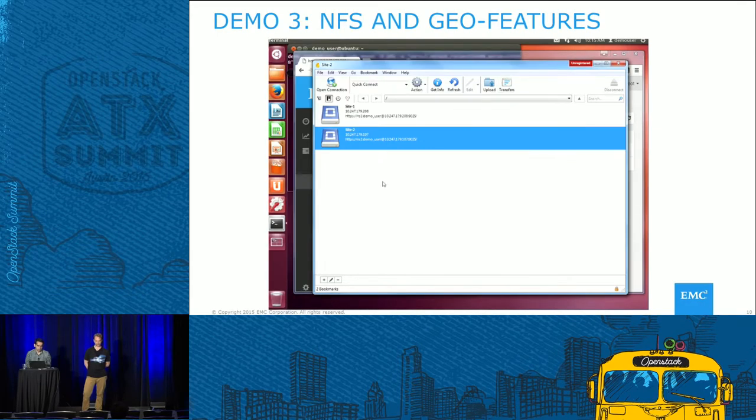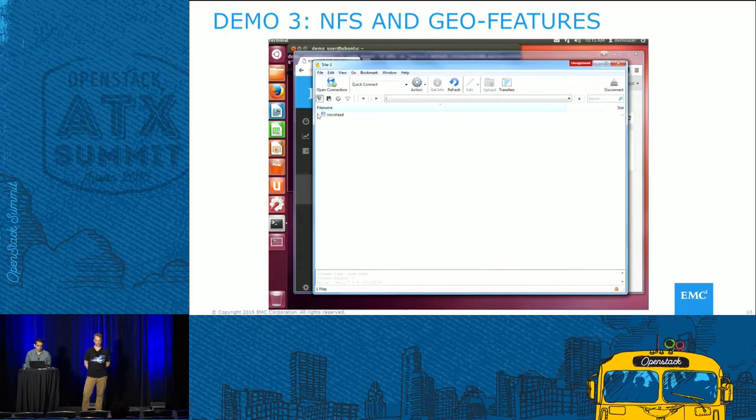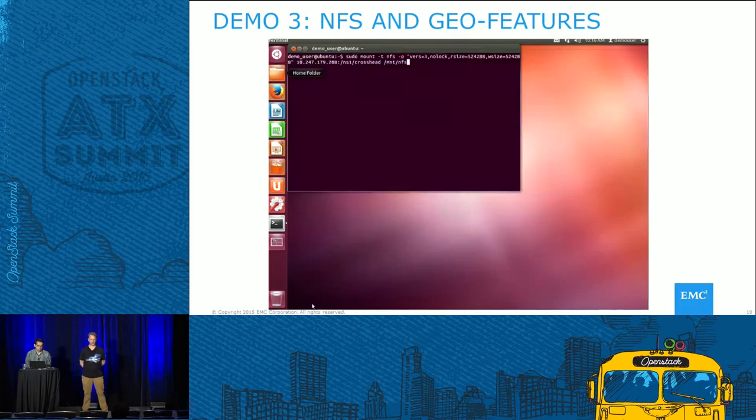So the first thing we're going to do is connect to site 1. And we're going to see that we already have a container defined. Now, the thing about this container, it's been configured to be accessible as an NFS file system. So now, as an Ubuntu, we can mount that same container we just saw called Crosshead. And just note here that we're on 208, which is the equivalent of site 1. And there's the container named Crosshead. So we'll mount it. And so now we're mounting that container, so the data in the container and the data on the mount are the same. So from Ubuntu, we're just going to navigate into that using the File Explorer.